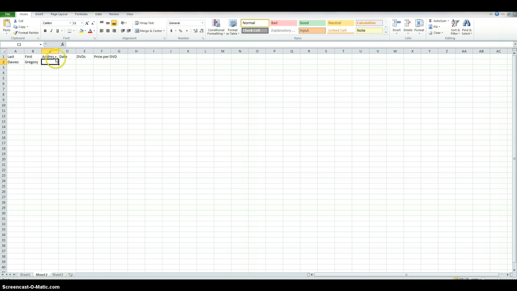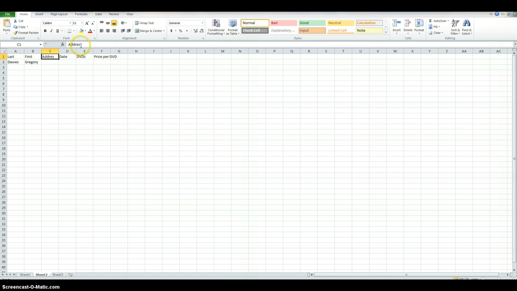I just realized I have an incorrect spelled word. Oh, this is good. I've misspelled address. Now I can go in here and just type in address again, and it would overwrite what's in there. Or if I wanted to make a correction to this particular word or whatever's in this cell, I don't have to retype the whole thing.